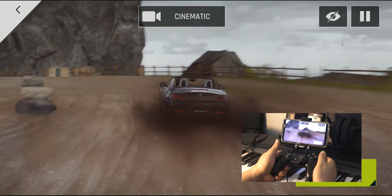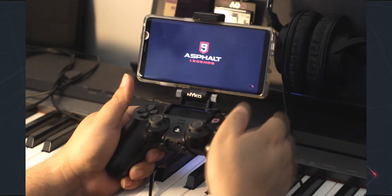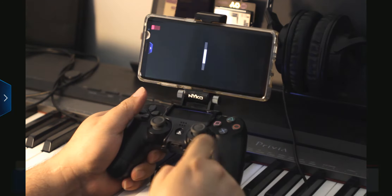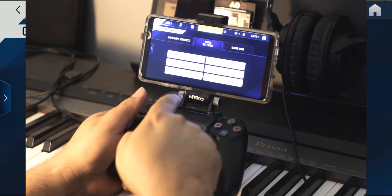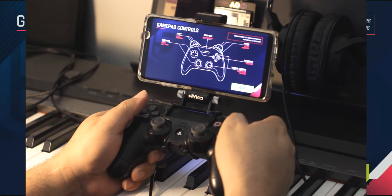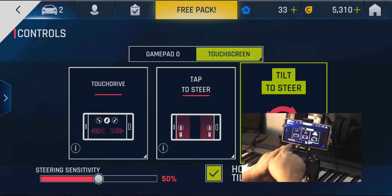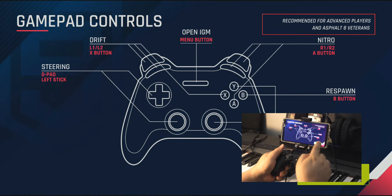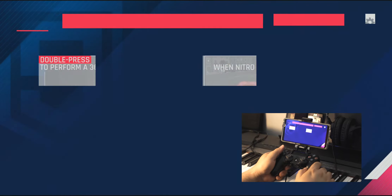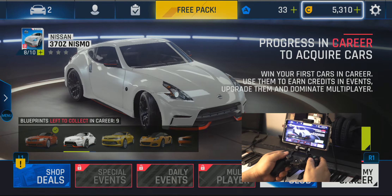Stay with us one more second. I want to show you how to set it up into manual mode with the DualShock 4 Bluetooth gamepad — the PlayStation 4 controller. We go back with the circle button to the main menu, then go into settings — the gear logo up there. We press on it, go to game settings, then controls. Here it says automatic or manual. For manual, move the slider and it shows you every key. Double tap the left trigger for spinning; double press the right trigger for an extra boost and blast of nitro. You have to use gamepad manual — that's what we use with the controller, in control settings.